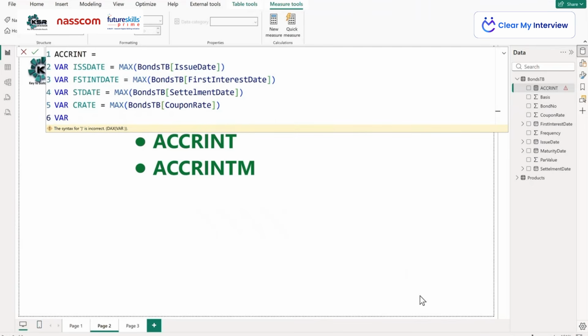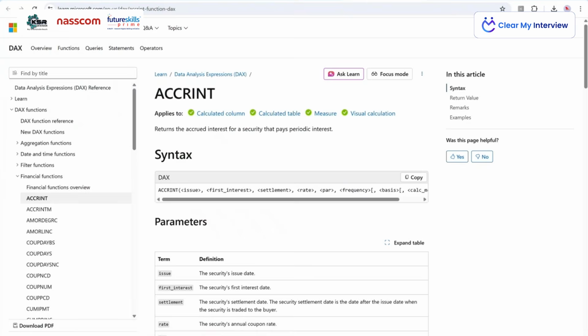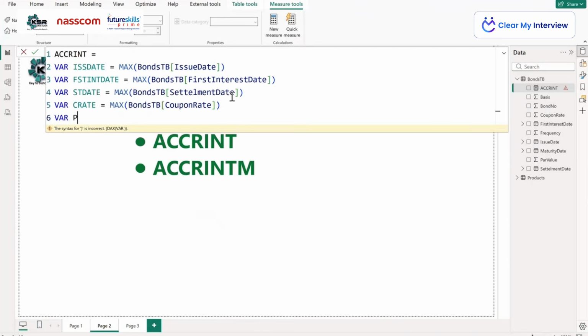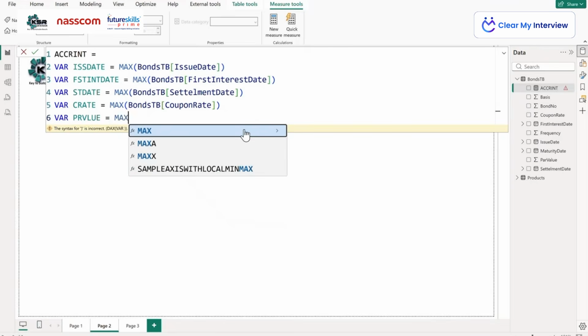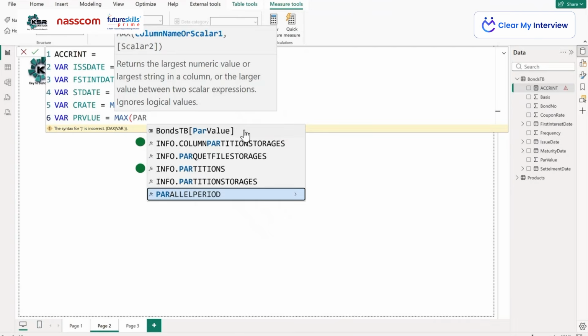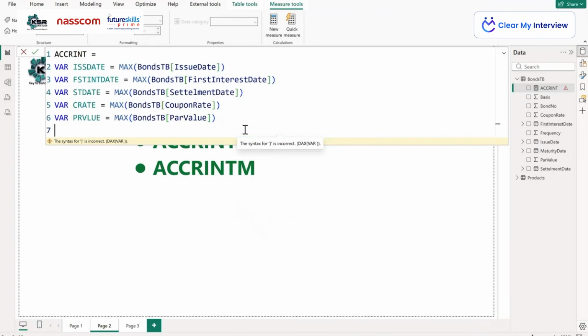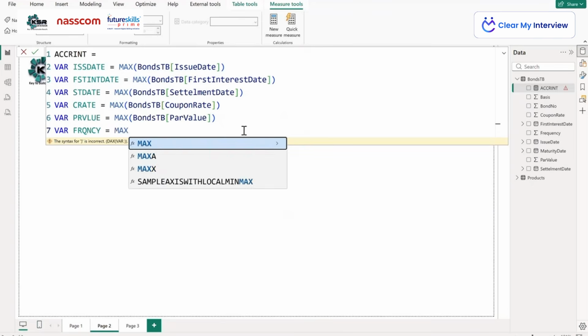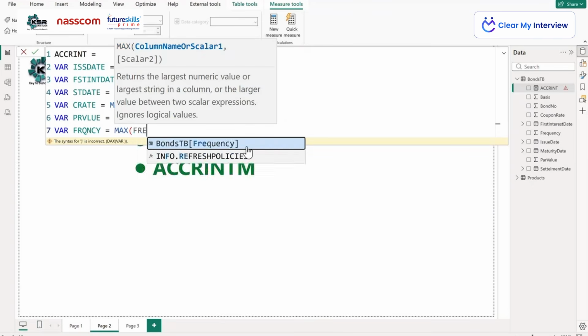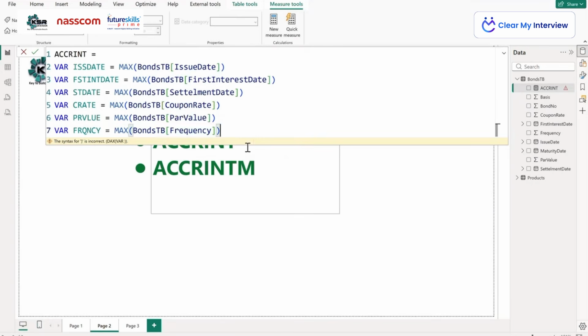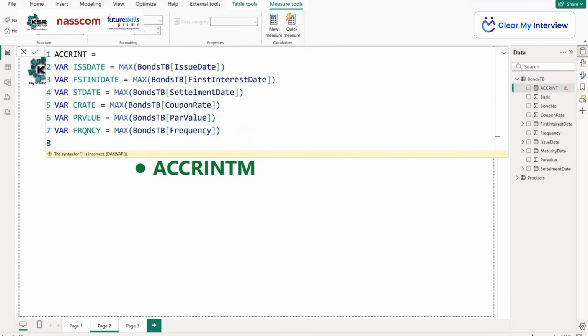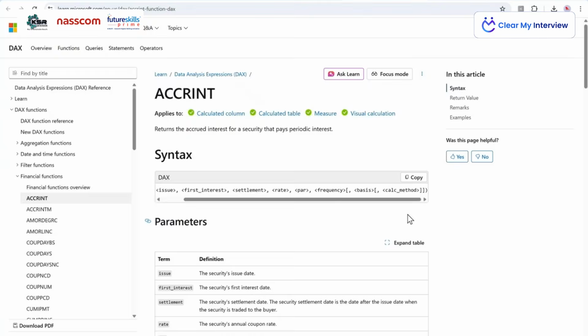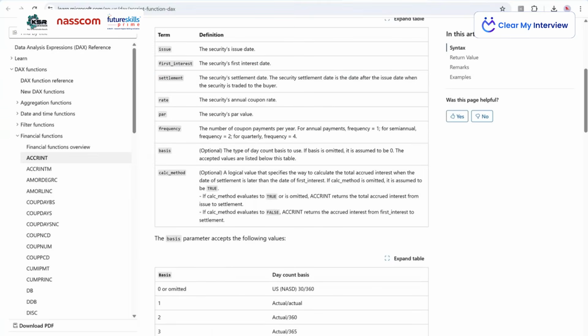Then par value equals MAX of par value, and frequency equals MAX of frequency. Then the last ones are basis and calculation method.